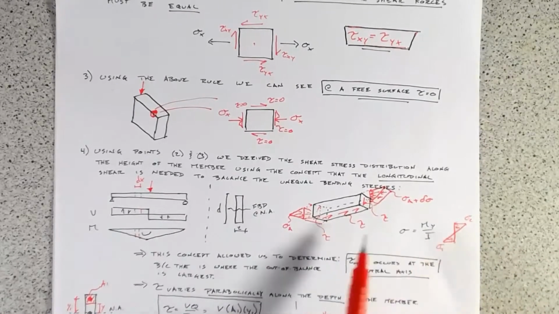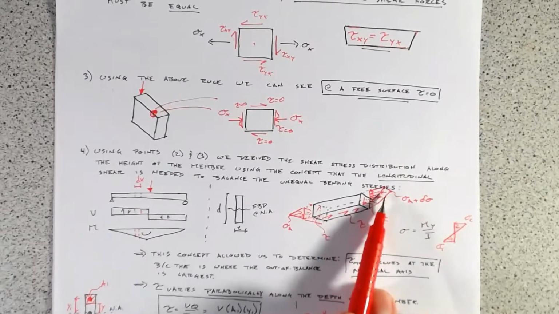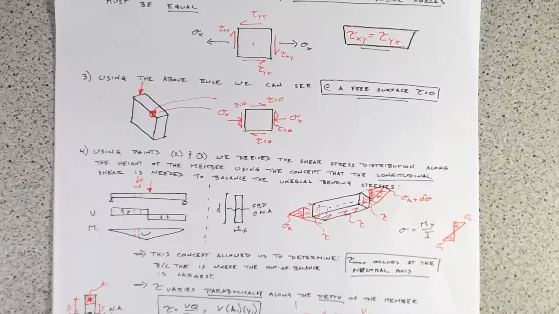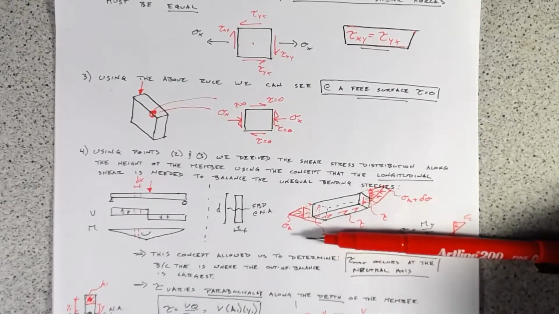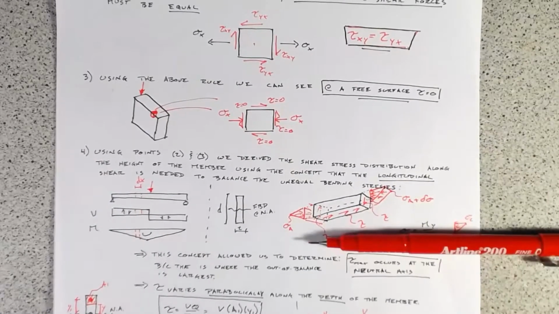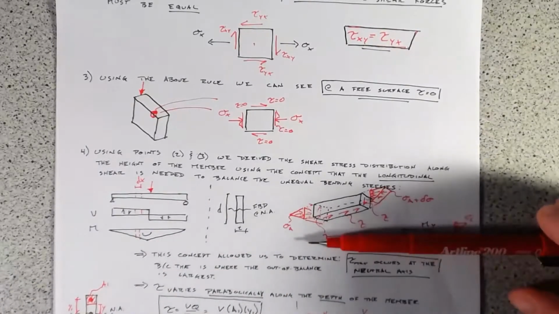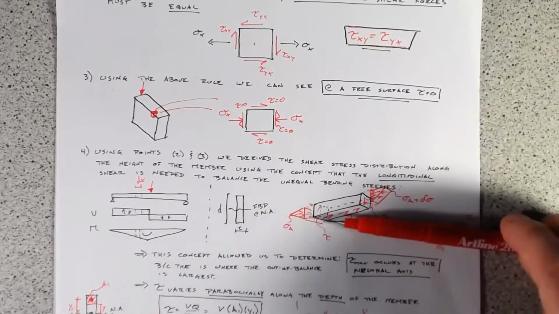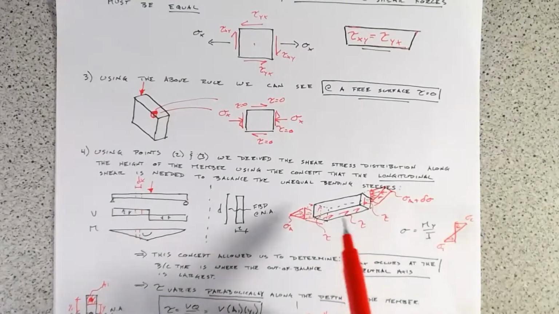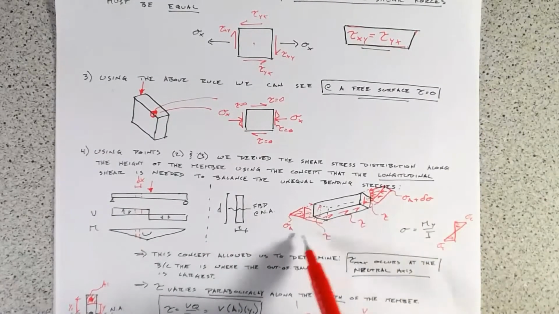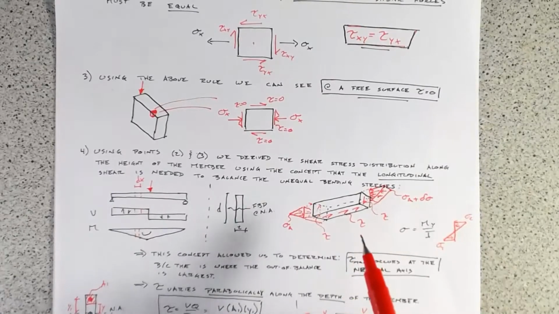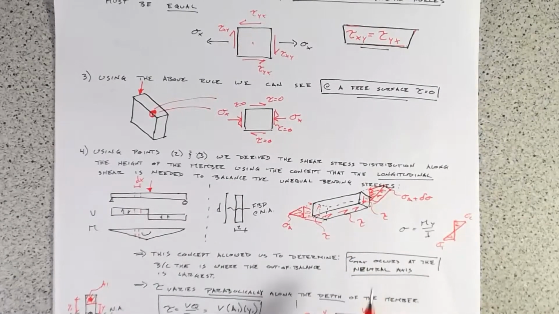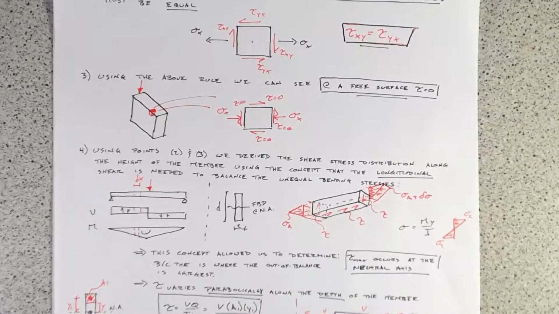And you can see that if what we're doing is really just trying to balance out this stress block from one side to the other, it's right when we get down to the neutral axis here that we have the maximum force that we'd have to resist against. If we look at this element here, if we went further and got into the tension zone, now we've got a little tension force pushing back here, so tau doesn't have to be as big. And so that's why at the neutral axis, our shear force is going to be a maximum.